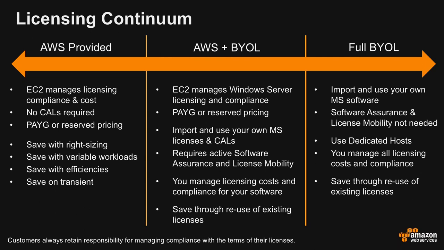Bring your own license gives you the ability to import and use your own Microsoft licensing. Software assurance and license mobility are not needed in full bring your own. You can use our Dedicated Hosts EC2 options, and you can manage all of your licensing and cost compliance yourself, and you can save through the reuse of your existing licenses.